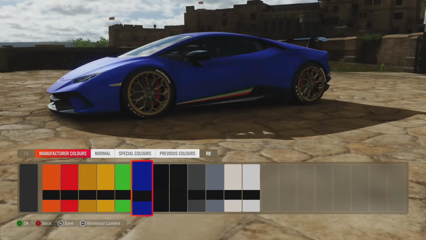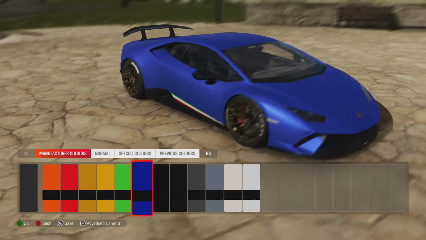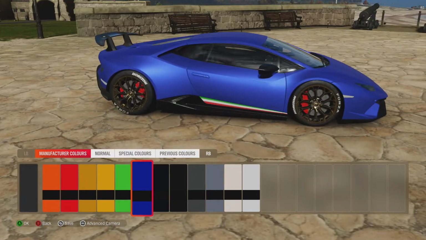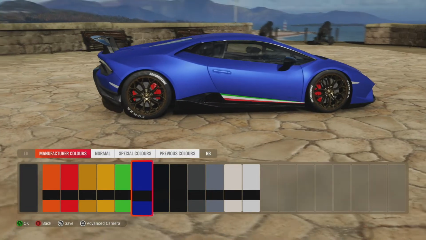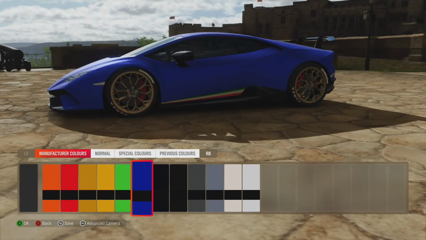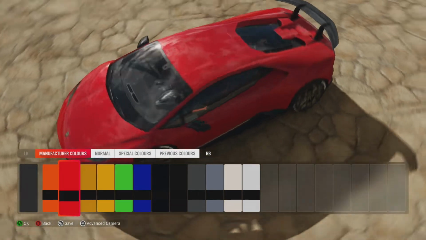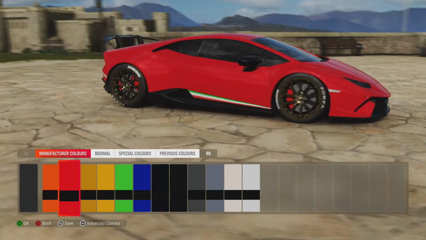Matte black does look really good, actually. I'm tempted to go with this. I'm not sure how it... I mean, blue and orange, it's not a bad combo. But we've got the red brakes. Orange interior. Did I upgrade the brakes? Maybe that's why they're the wrong colour. Because otherwise red goes with the calipers.